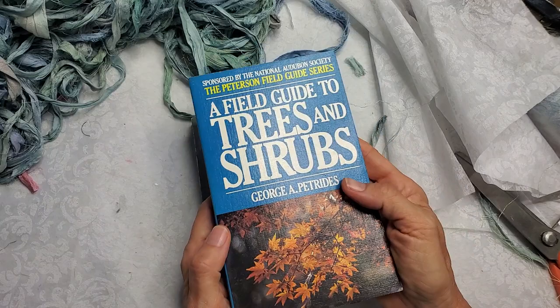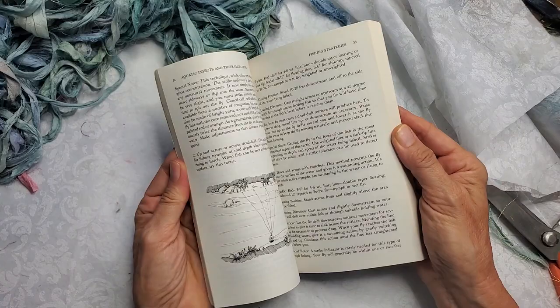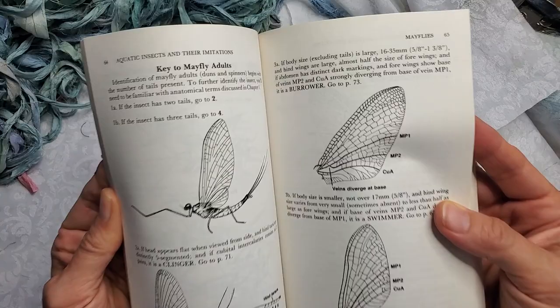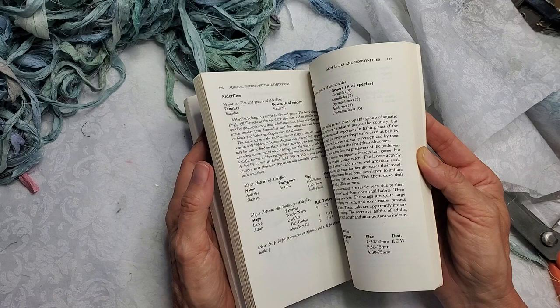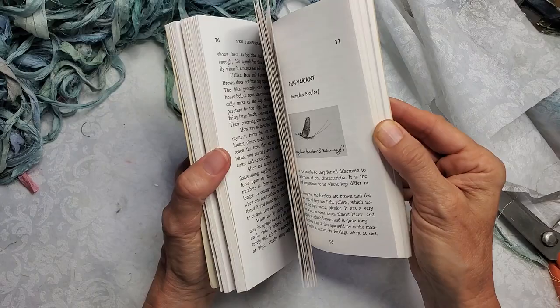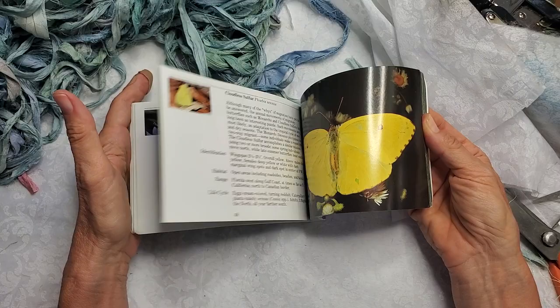Aquatic Insects and Their Imitations — who knew, more bugs. This is a black and white book. It looks like something people use for fishing, with some creepy-looking bugs, but maybe some nice wings and things like that. You could incorporate certain things in your designs. When you can't do the flip-through in person, you just don't know. But when you're in the thrift store and you can go through it in your hand, that's the best way — you can really see what kind of images you're working with, whether it's photographs or illustrations, shiny paper or flat matte paper.